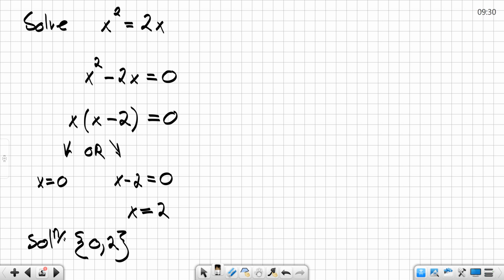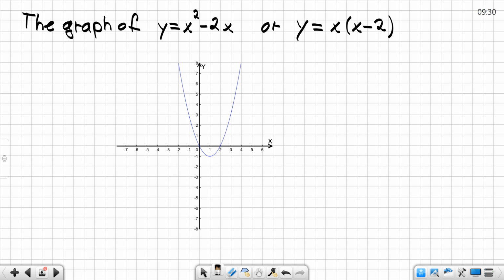All right, let's do the same thing as before. Let's have a look at the graph of y is equal to x squared minus 2x. Now remember, just a second ago we solved this equation, 0 is equal to x squared minus 2x. And what do I notice when I'm looking at the graph, the picture, so to speak, of this y is equal to x squared minus 2x.